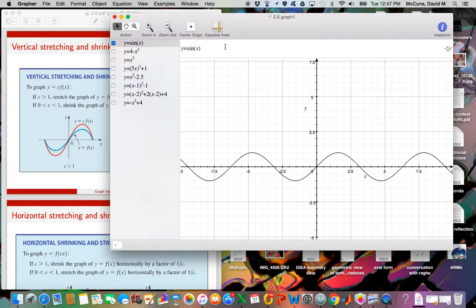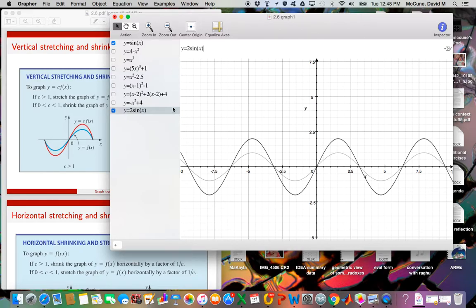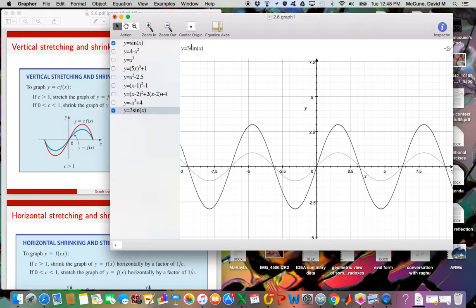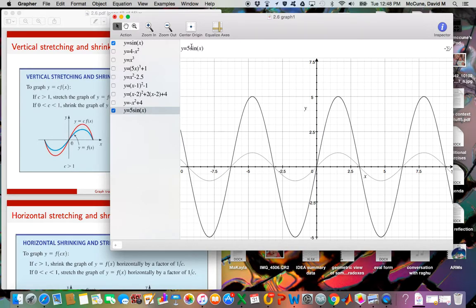Suppose I take that wave, though, and I multiply by 2. So I used to have just sine x, now I have twice sine x. You see the result there? What happened was a vertical stretch. I sort of took the graph and pulled on it in a vertical direction. And if I do 3 sine x, it becomes more exaggerated, right? The bigger that coefficient is, the more I'm pulling on the function.